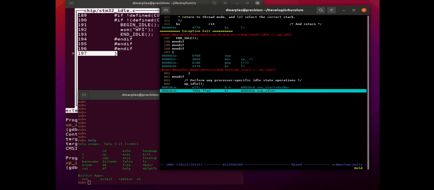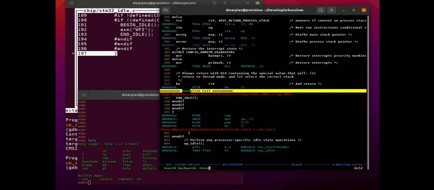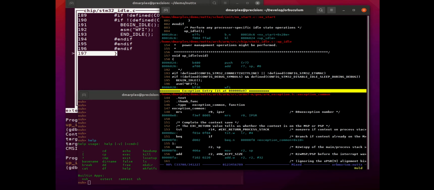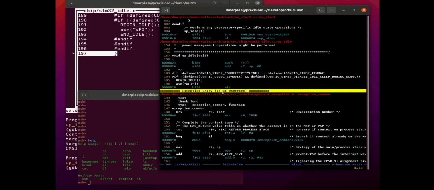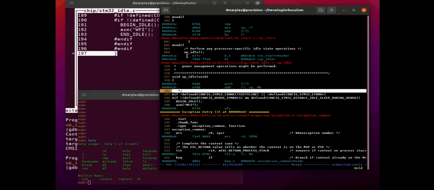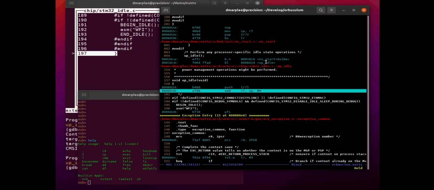So initially, let's just put it on hold. Let's hold it there. And you can see those instructions. We can search up through them. Let's look for an exception entry, because that's more interesting. Okay, so this is an exception entry 15, which is a SysTick interrupt. And we can see before we went into the SysTick, we did all the various things we have to do, prepared to be in idle mode, and eventually we did a WFI, and then we basically just sat waiting for an interrupt, and at some point later an interrupt arrived, which was 15, which is the SysTick.